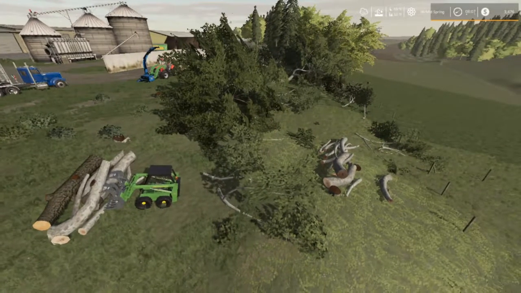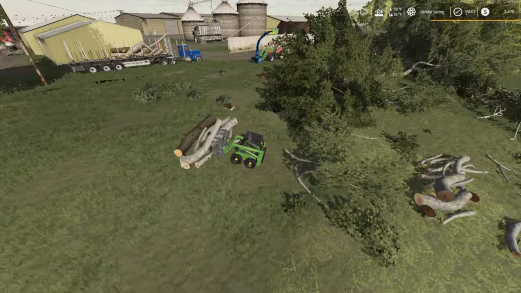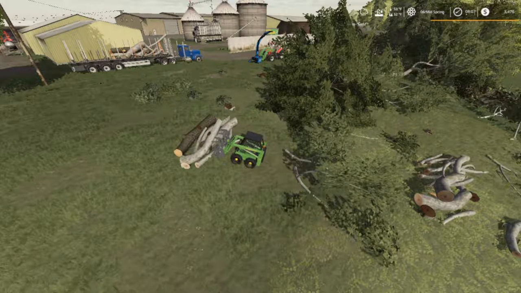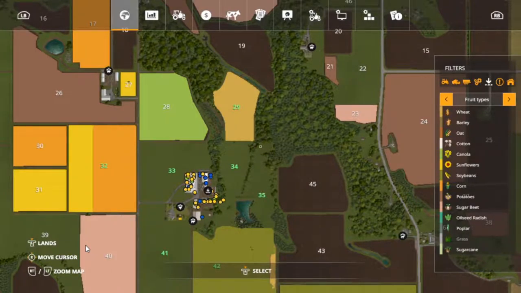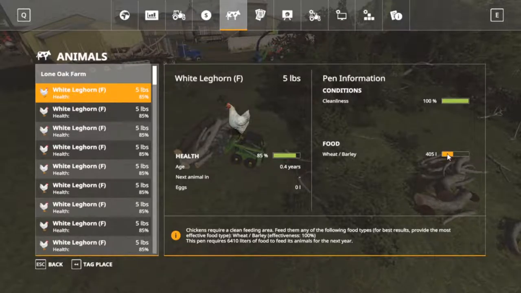Look at this mess. I've been doing some work, as you can see, and also been buying some more stuff. Starting to get like Peanut on buying this stuff. But our loan is $660,000. Come on, button. Let's go over to here. Oh, $690,000.